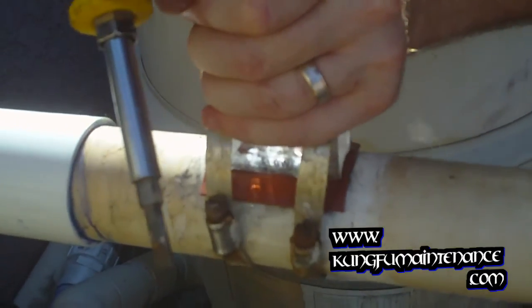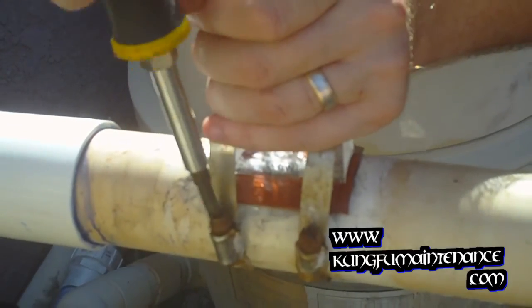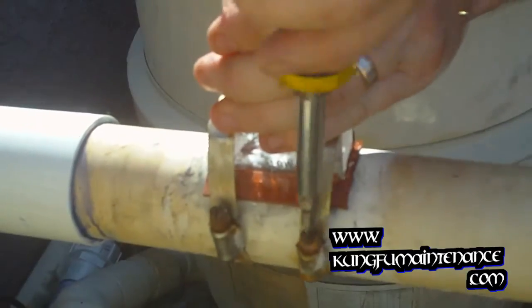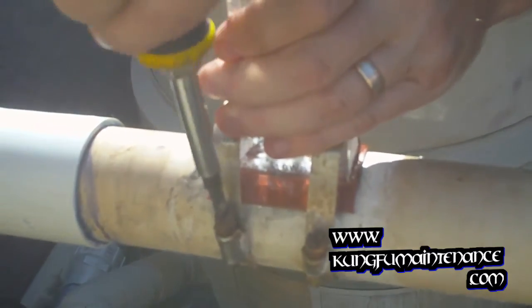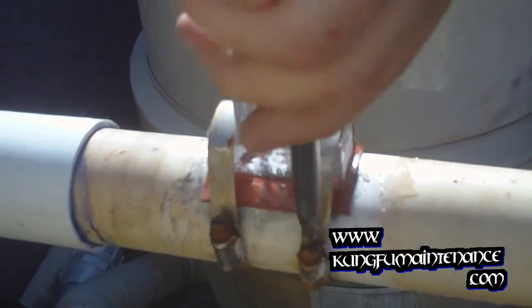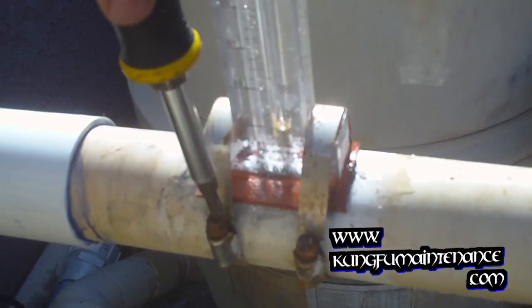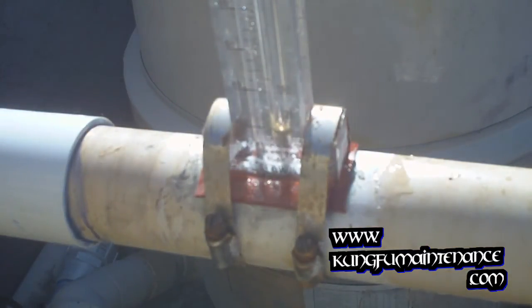And I'm going to pull back a tiny bit this way so as I tighten it down it's going to tighten it into the correct position here. Just gently. Okay, we're nice and tight. We'll fire it up, see how it goes.